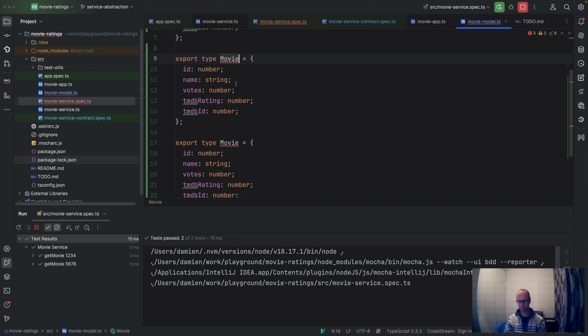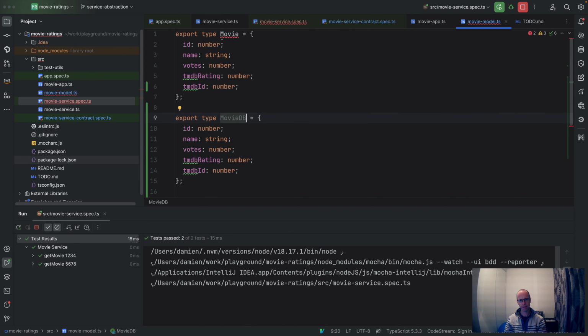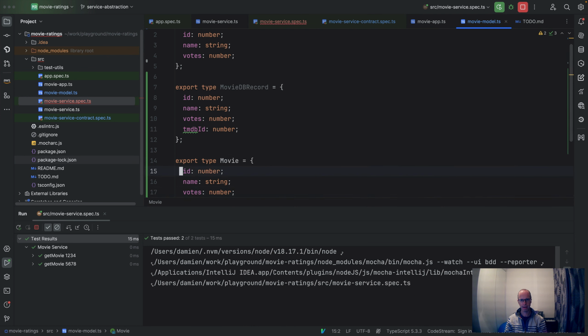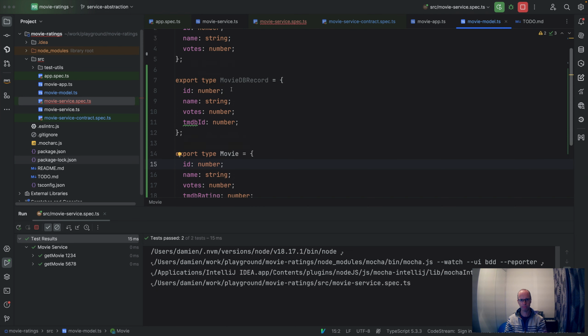Let's call the movie DB record base movie for the moment, and we'll get rid of the TMDB rating and TMDB ID, and we'll get rid of the TMDB rating out of there.